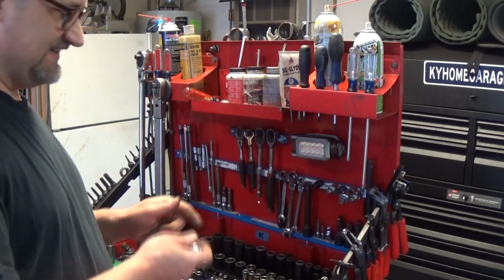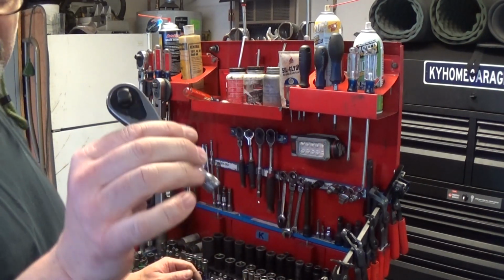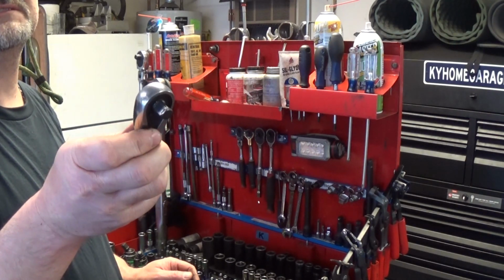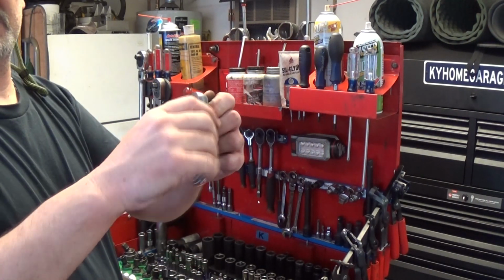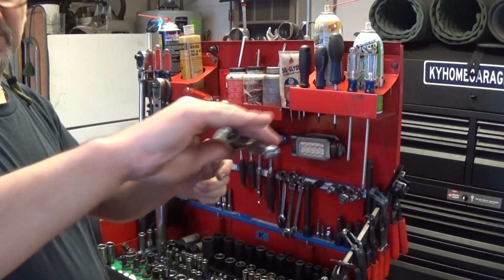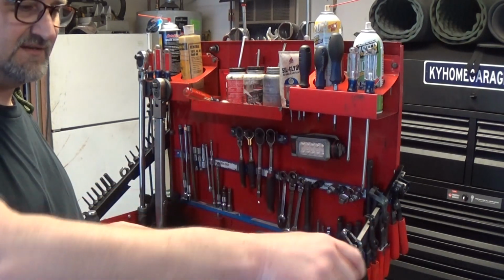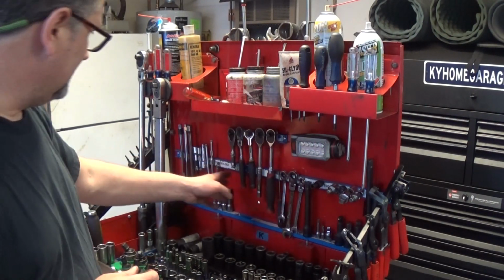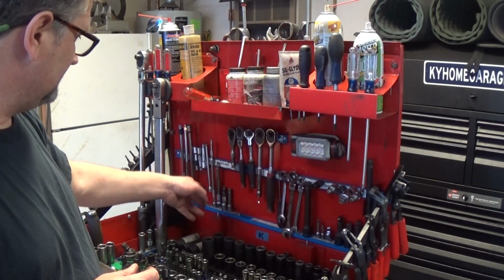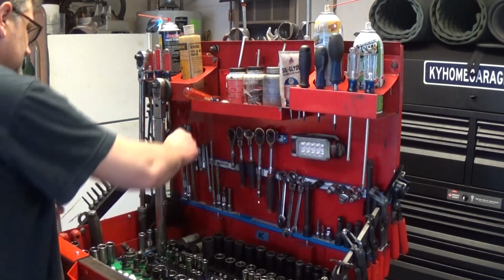The next one is this Duralast short handle 3/8. This is a 51-104 from AutoZone. This is a really nice ratchet. Works great when you have something that you gotta get in a tight space. Really love this one. Down here I have all of my 3/8 and 1/4 inch extensions.